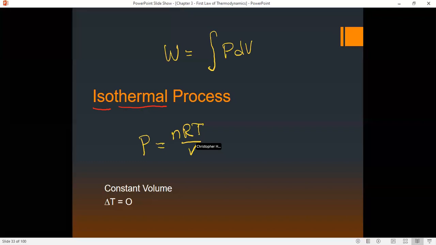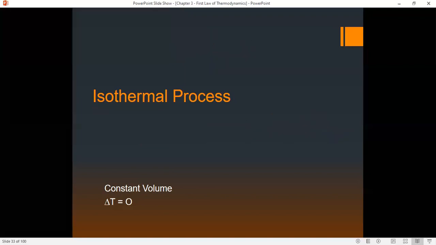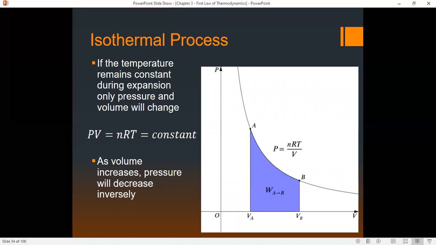So now, if I put that into this equation, work, I have a problem, okay? nRT, this is a constant. It can actually go out front in front of the integral. But now I have the integral of 1 over V dV. Now, if you've taken calculus, you know the integral of 1 over x, or in this case, 1 over V, involves natural log, okay?